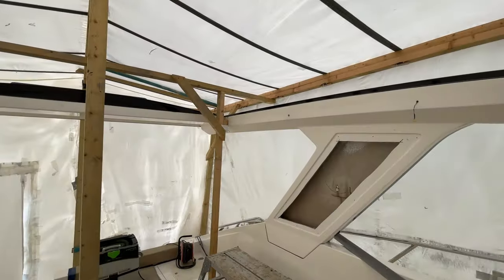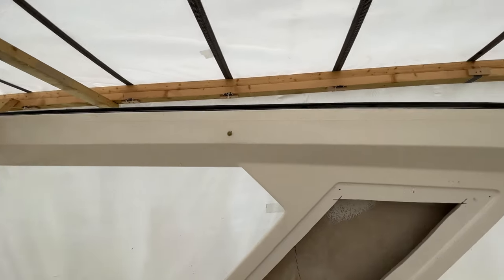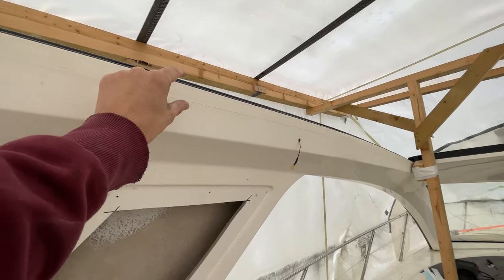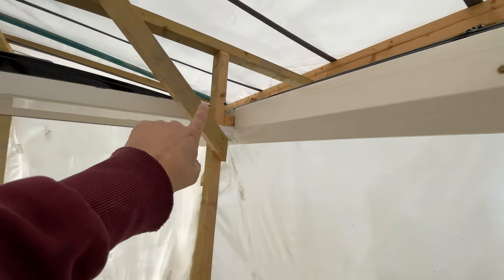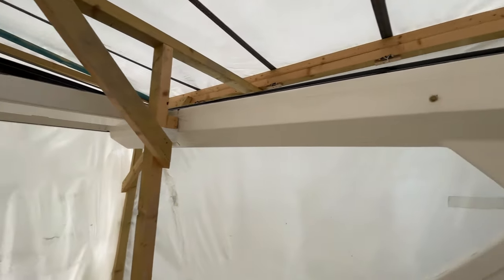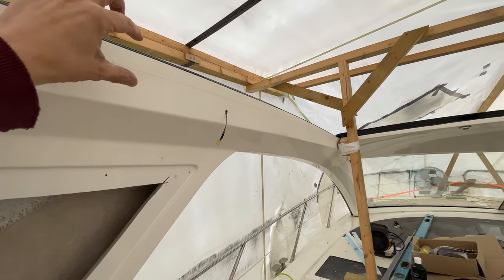Right, so all that masking tape is now off, and that has turned out pretty well actually. Bearing in mind that this is all going to be covered, there's a plastic trim piece that goes up here, so this is all going to be masked, which is why we've chosen the lines that we have all the way along the back here and all the way down the side. We've got a plastic trim that will be sealed in and we'll mask all of this.